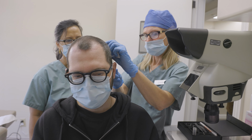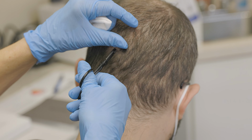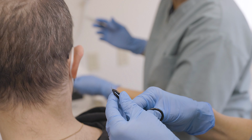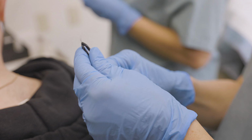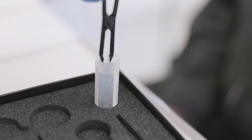Another thing that we're doing now that we weren't doing before is for all of our surgical patients, we're offering them stem cell banking. So we harvest your hair follicles, we pluck them so they grow back, and then we send them off to a lab called Acorn Biolabs here in Toronto. So it's kind of a homegrown company, which is pretty cool. And they process those hair follicles, they bank the stem cells, and then at some point down the road, whether it's a year from now or 10 years from now, if they come up with cloning technology or a topical product or an injectable product like PRP that can stimulate new growth, then you've got your cells banked and ready to go. So that's another additional feature.